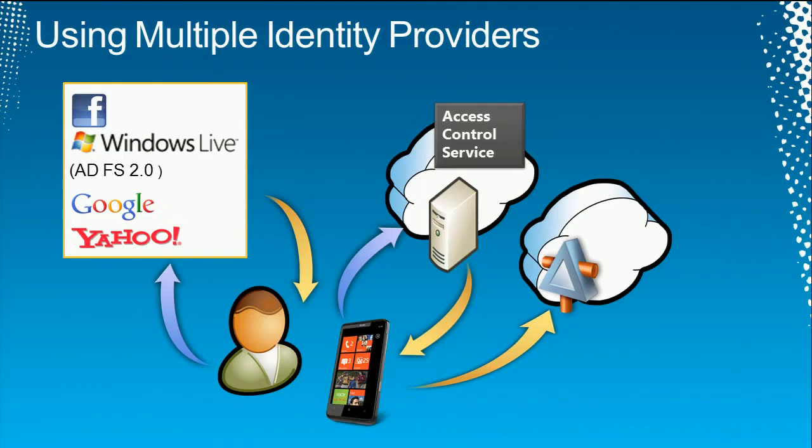So we have the Access Control Service, which is another security token service, and your service can trust tokens from it. So one of these identity providers issues a token, one of the green tokens, and then that goes straight to ACS. At ACS, you can manage which identity providers you trust and specify different authorization policies. This is really the gate to your application, so you don't need to have this logic in your app. If it passes that check, it'll issue a token for your application, and then the user can be authenticated.